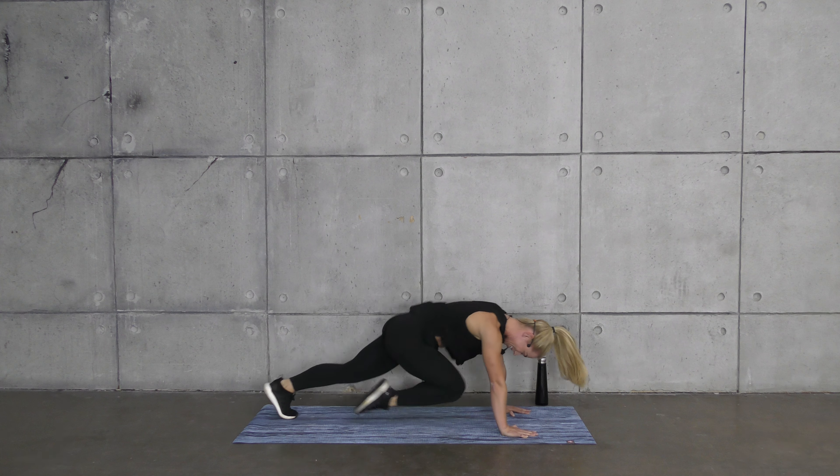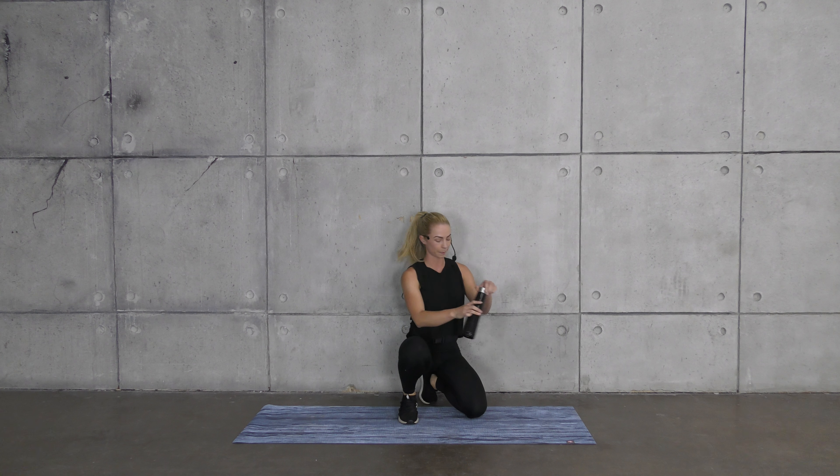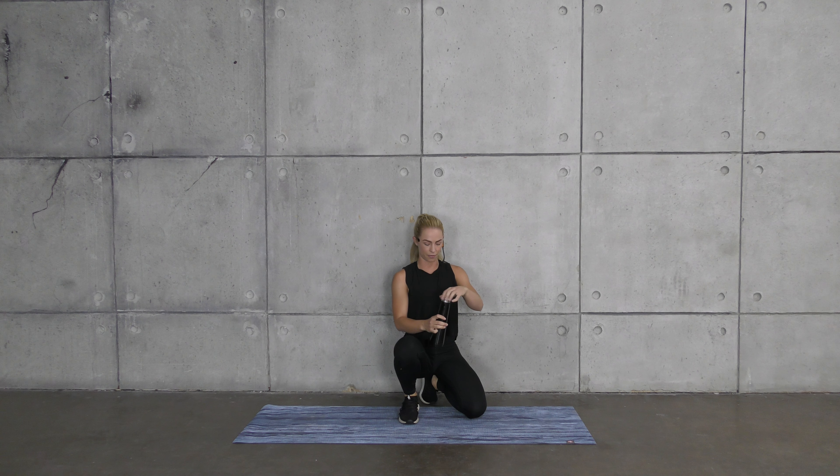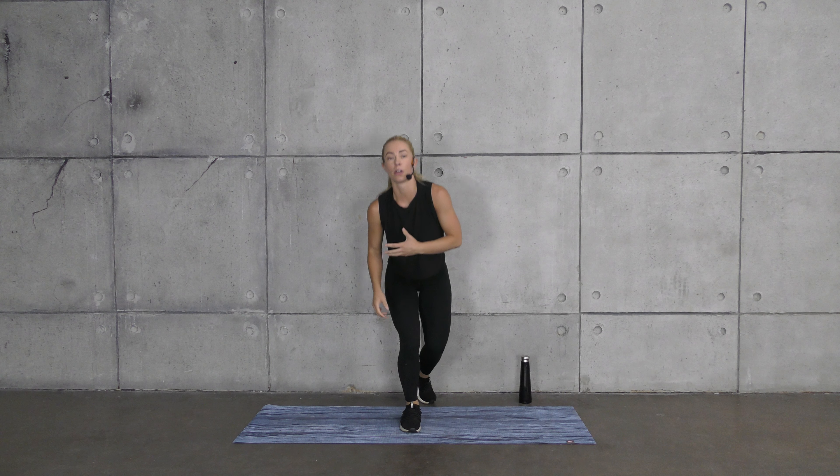Shake your shoulders off — we have mountain climbers, 30 seconds, fast-paced. It feels like a minute, so get out of your head about it. High plank — let's hit it. Mountain climber, find the rhythm: wrists, elbows, and shoulders in line, going straight to the chest. Those shoulders are burning — stay with me. We have five, four, three, two, one. Go ahead and hit a child's pose — deep inhale and exhale.